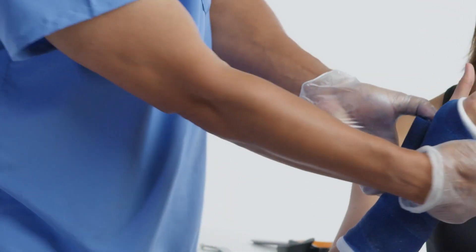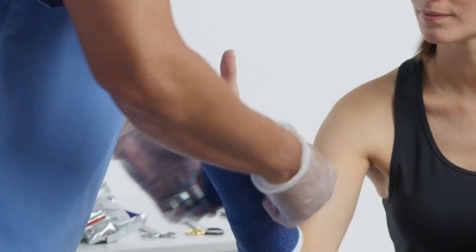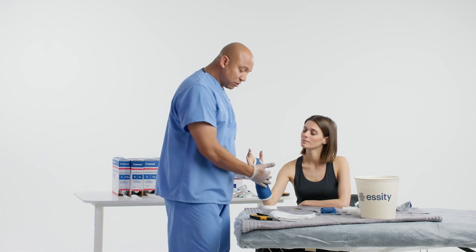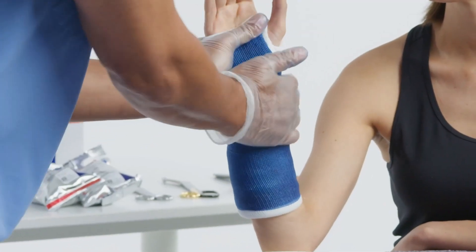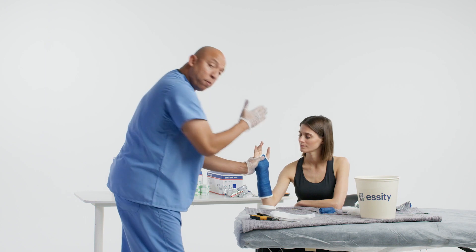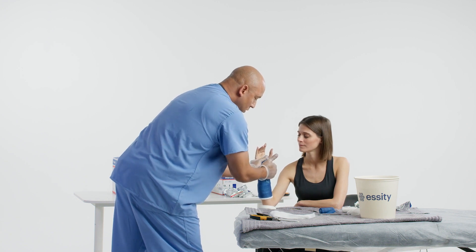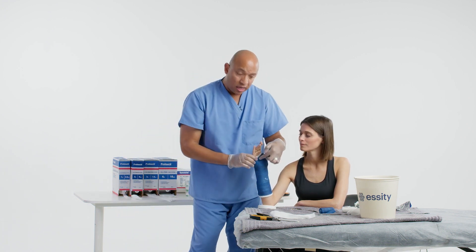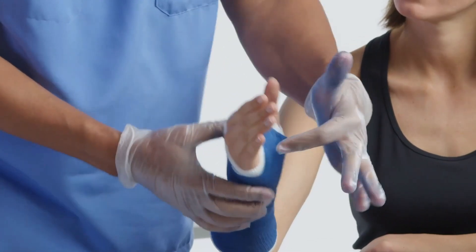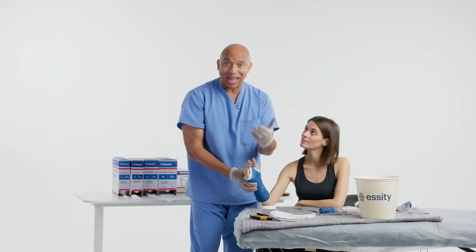I've folded it on both sides — now I'm just going to lock that in and finish out the last portion. Again, we want to laminate this last roll, so I'm just going to turn the hand around, take away that space in that palmar area, and put her back neutral. When you get done, you should see a more contoured look in the palmar area — we want to take away the space between the palm and the cast. We don't want a big club-looking type of cast.